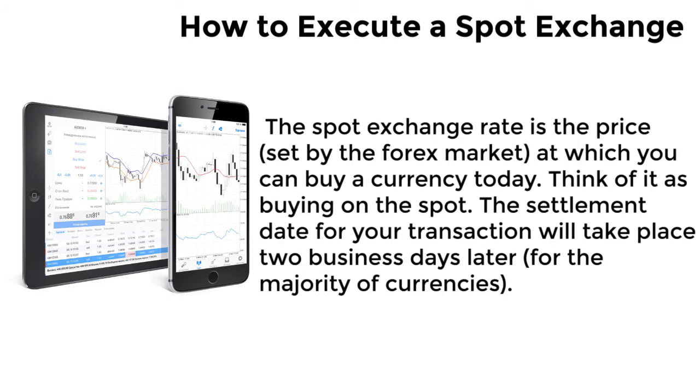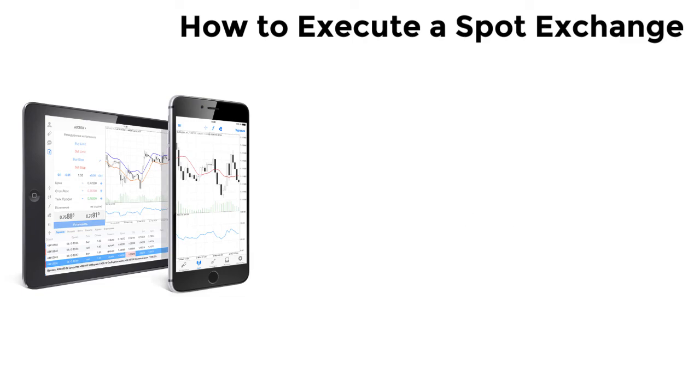The spot exchange rate is the price set by the Forex market at which you can buy a currency today. Think of it as buying on the spot. The settlement date for a transaction will take place 2 business days after for the majority of the currencies. We have come to the end of this video.